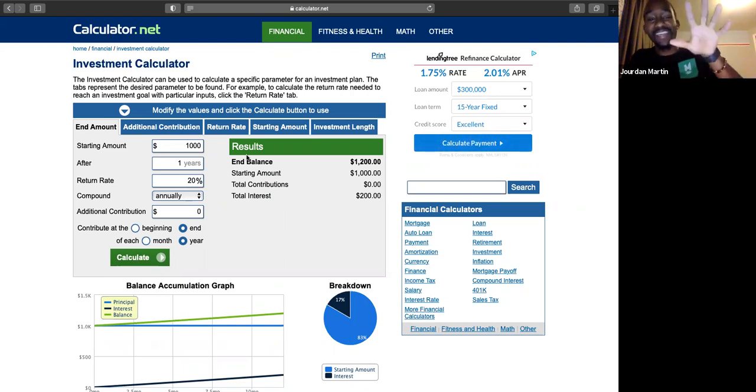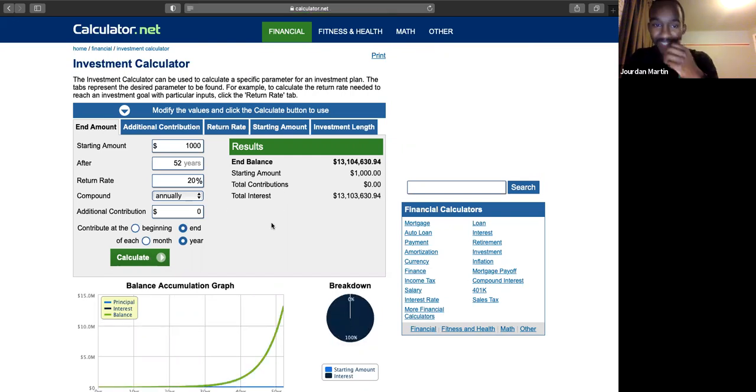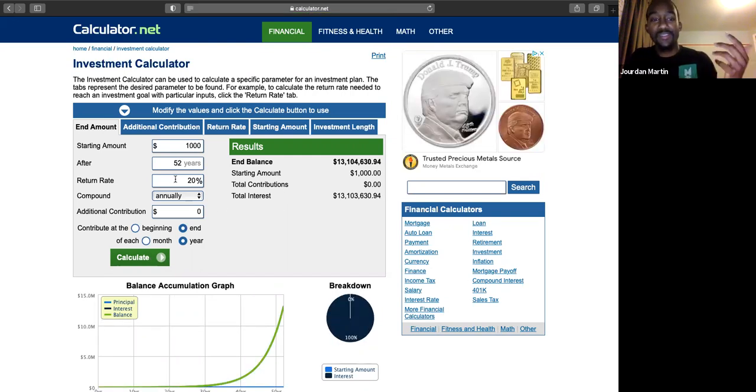But again, use this site, right? Use this site, look at it, play with the numbers. I've done it like that before, where I've kind of manipulated it to where I'm looking at it on a monthly basis. And I've done it where I've changed the numbers up to where I'm going on weeks. I think I did it like this, where I was like, okay, if I want to do a certain amount, if I took $1,000, made 20% on that $1,000 every week, right? So instead of years, it's weeks, then I'd end up with 13 million.